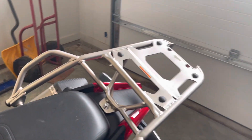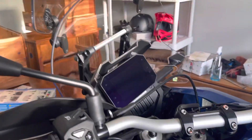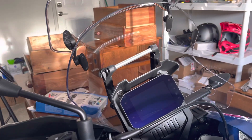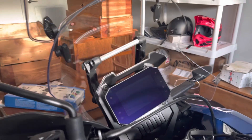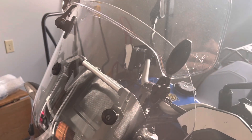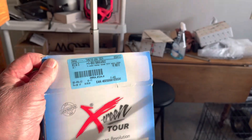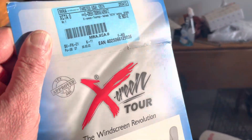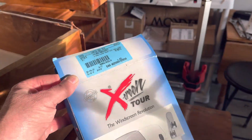I've got the luggage for it that goes on the back. We're going to concentrate right now on the touring screen that you'd get from Aprilia. I actually got it from AF1, and I have also this addition here. It's called X-Screen Tour. Here it is right here. Sorry about the sun the way it dropped down over the hill — there's a little reflection coming through the glass.